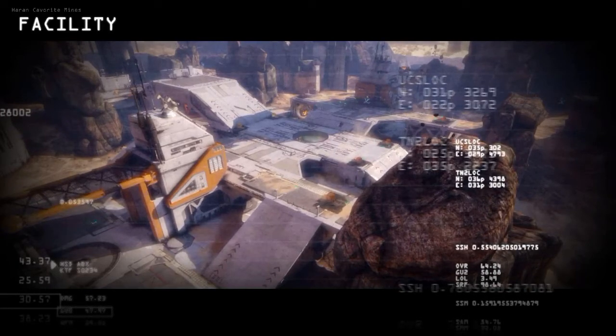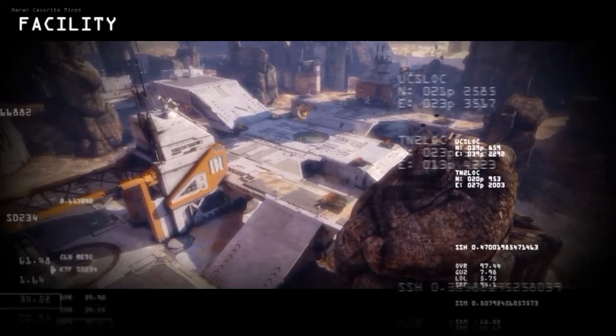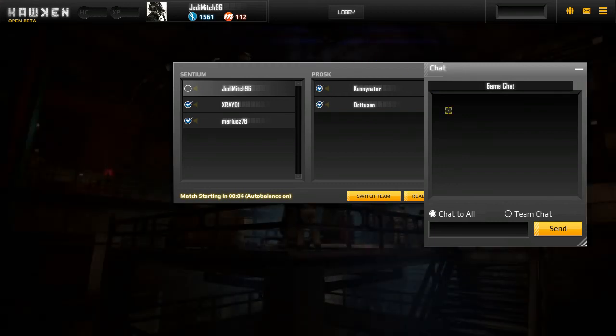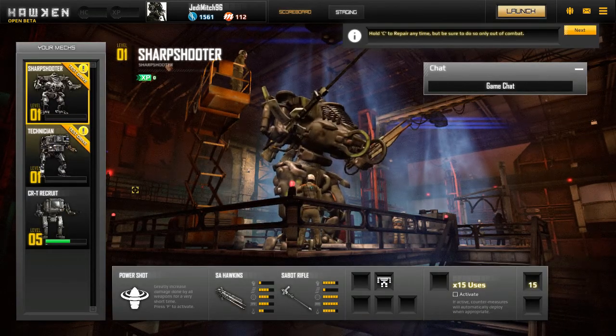Oh, well, the map's changed now to Facility. The map design is quite good on this game. I like it a lot. The mechs are fairly balanced, they've got good designs on them, the weapons are fun to play with. Yeah, the matchmaking is also brilliant. It takes a while usually, sometimes you can just match.